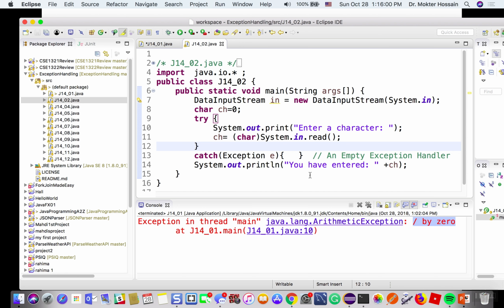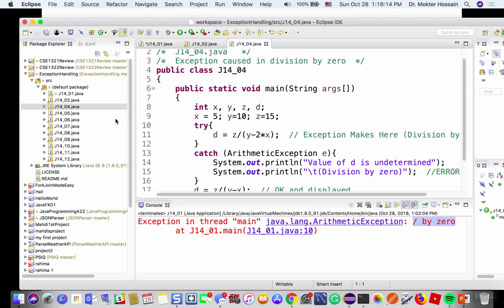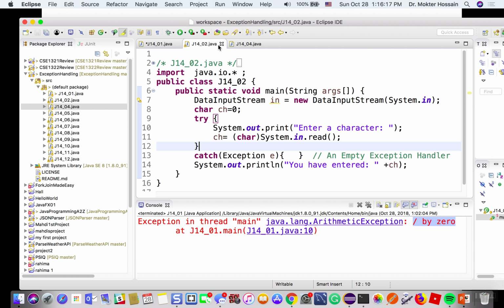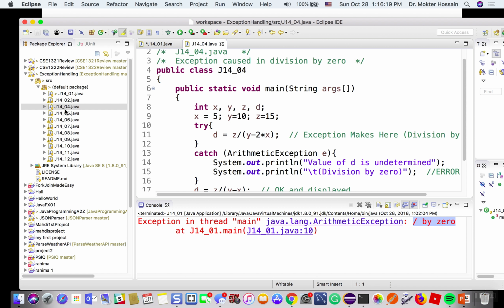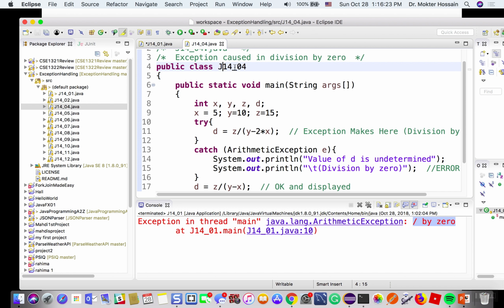So for instance, let me run this program. Actually, I wanted to run the other program. I don't need to go through this. Let me go through the fourth program. So this is the program number four. See the class name I have here, Z14_04.